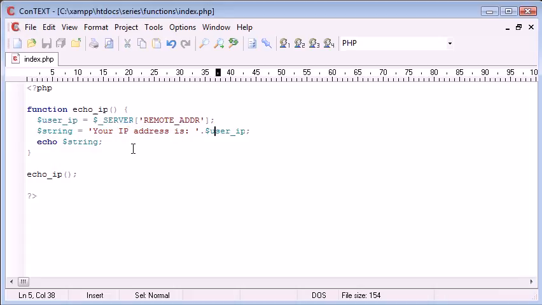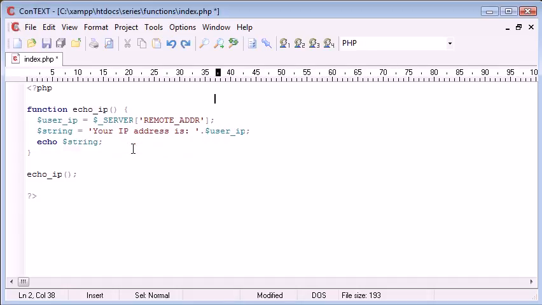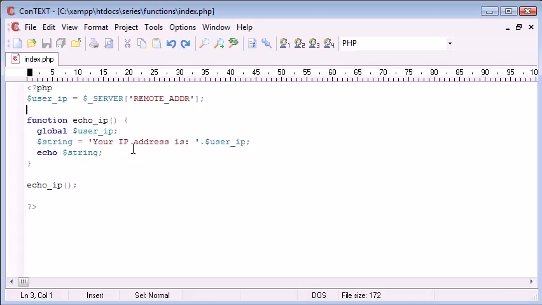However, what happens if we want to use this user IP now outside the function? We're going to have to declare it again. So it's a waste of declaring a variable inside the function and outside. So we tend to just use the notation that I've explained, and that will allow your outside-a-function variable to be used within.